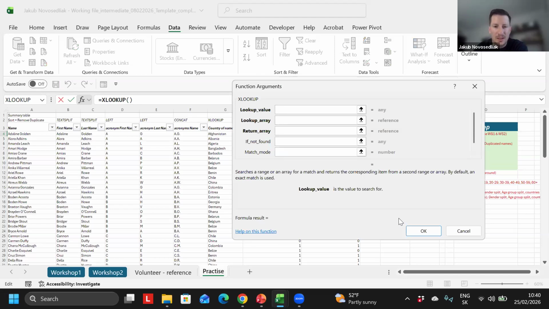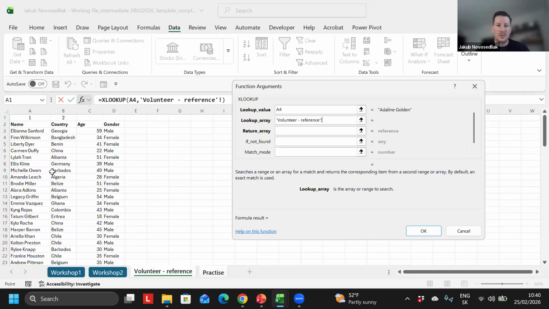And again, you have to define 3 main attributes: the lookup value, then the range where you would like to search for the value, and what you would like to bring. So again, the first attribute, I'm going to search for the name. I click on the name. I change the attribute where I would like to search.